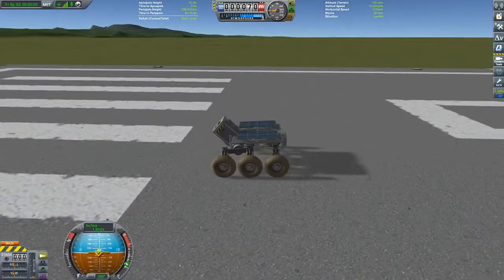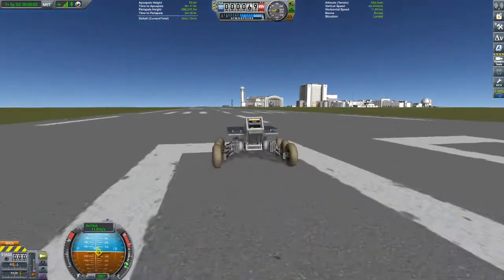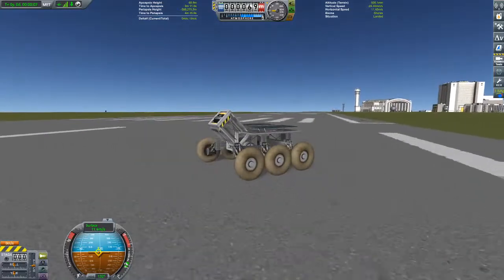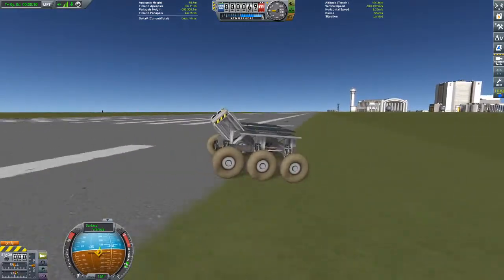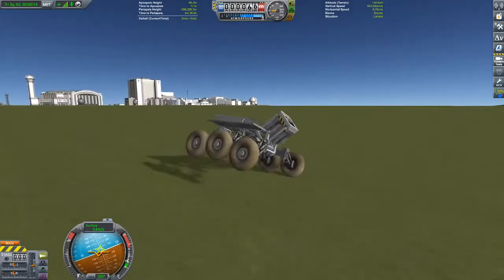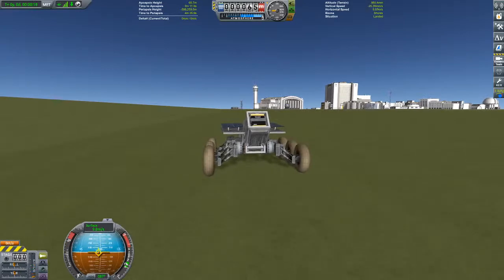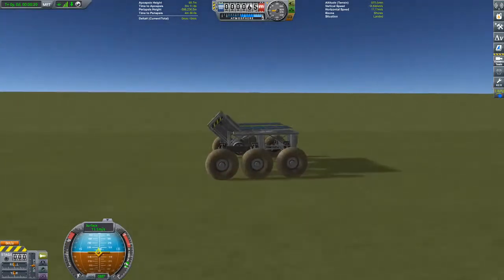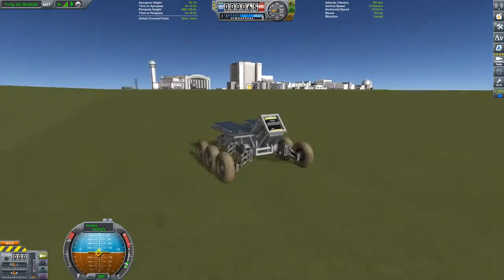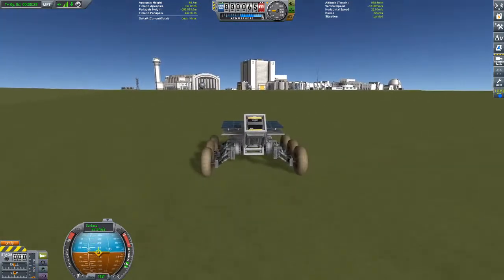All right, does it drive? Oh, it does drive. All right, cool. We need to find some rough terrain to see whether this busted rover holds up. Oh, it does. Look at the suspension work. Oh, guys, it actually does stuff. We need to put some SAS on. All right, so we need some stability control.